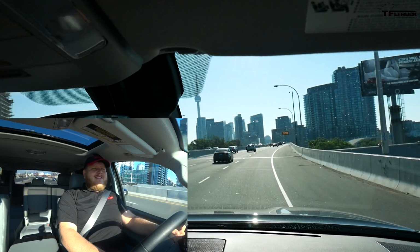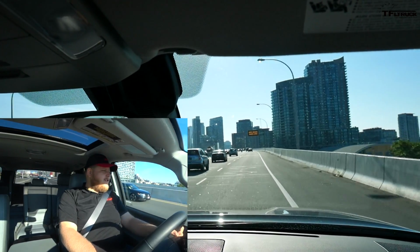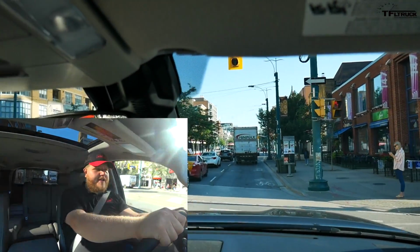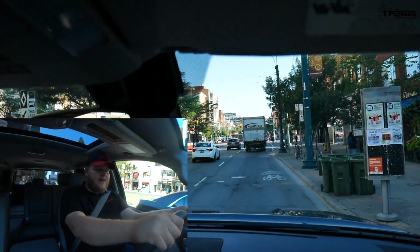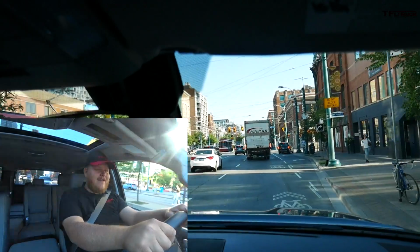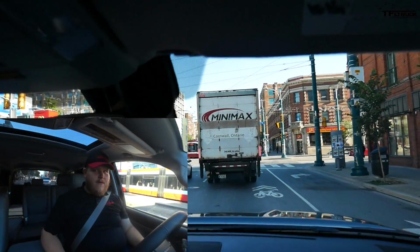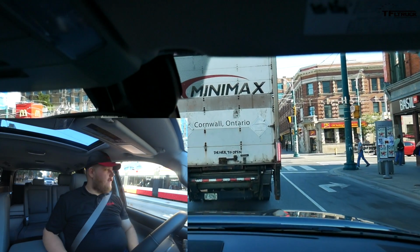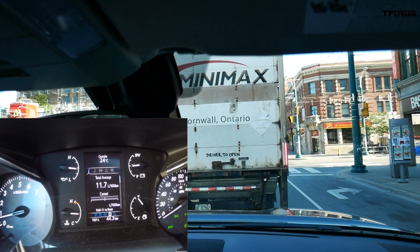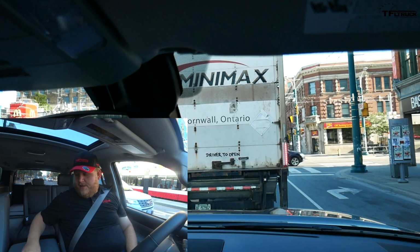So now we're getting into the city, and all of those same techniques still apply, they just have to be used a little differently. So again, really gentle throttle. My fuel economy is creeping up and I do not like it. Oh man, we're at 11.7 liters per 100 now, at a trip total of 44.3 kilometers. I'm not too happy about how this has been creeping up on me, but that's what city driving is, you know? What can you do?